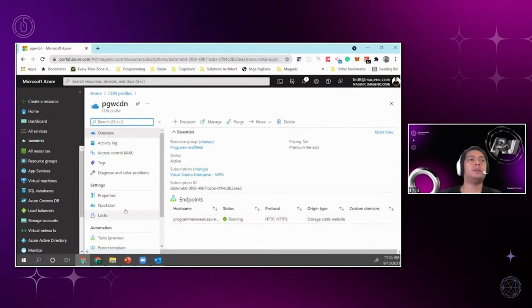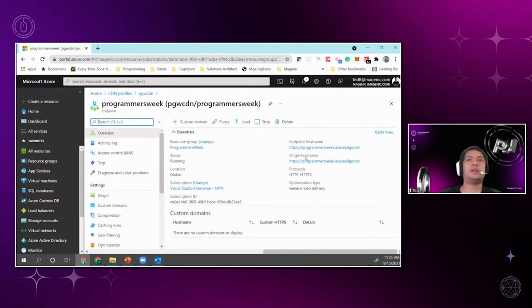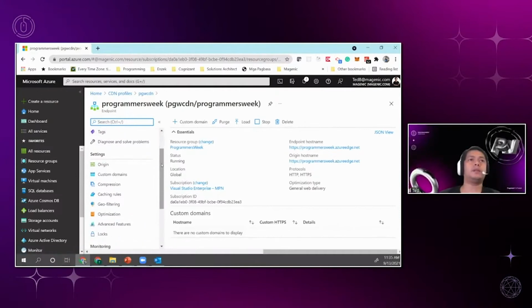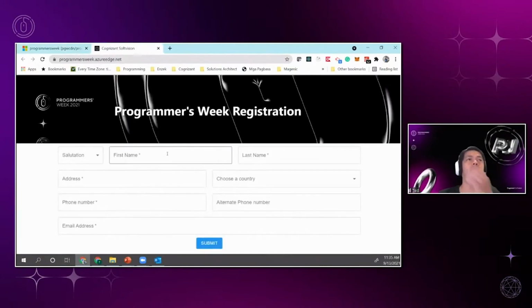So once it's done, what you should see is something like this, and this is the URL that we shared with you. So when we go here, it will pull the content of the site from the storage and then load the application. All right.